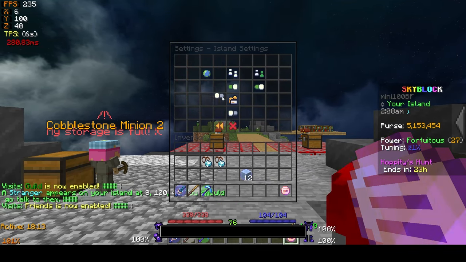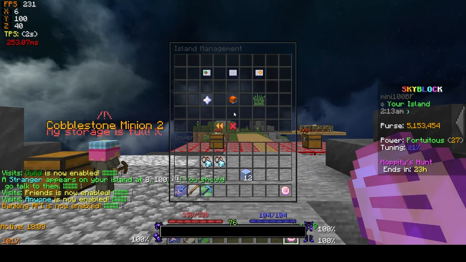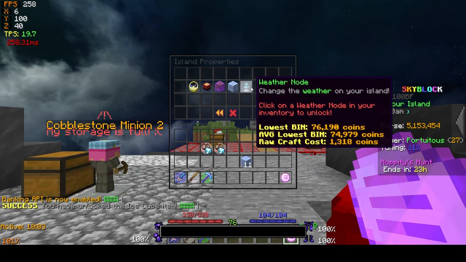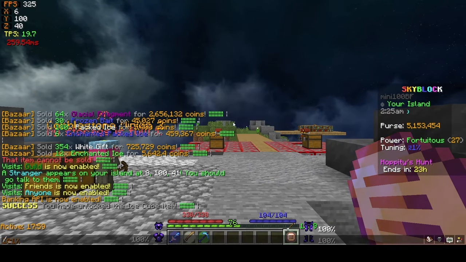Visits. 10 visits on. You guys can visit me. Because I know all of you are watching this right now. Definitely want to visit me. And I can put an ice cube in there. Cool. So now ice won't melt. Yay.